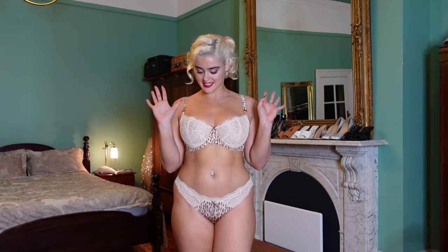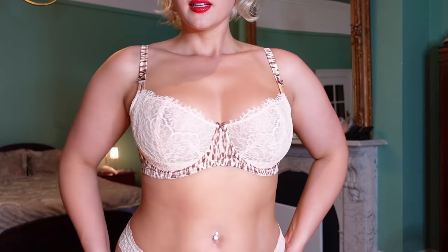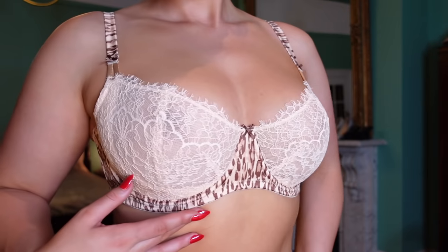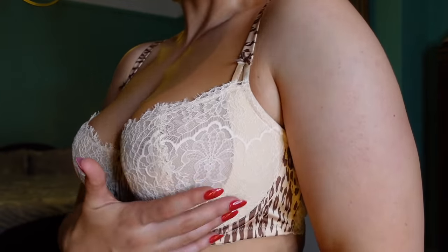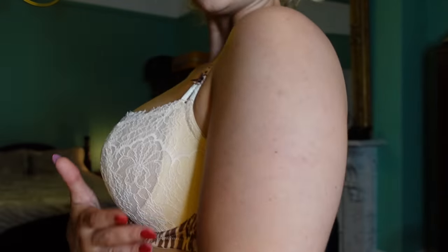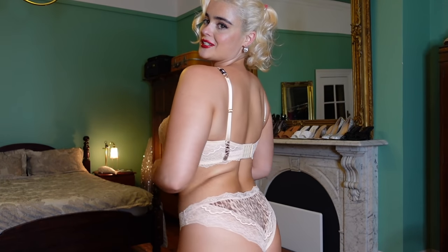Lucky last outfit for today — a beautiful leopard print set with gorgeous lace top and bottom. And it is seamless, so you could wear something really tight-fitted over this and it just fits so beautifully. So comfortable. I love the pairing of this more beige lace with the leopard print. It's a soft cup but it's got an inner lining which still gives you that lift and push, creating a beautiful shape. I love the cut at the back with the triangular leopard print feature too.